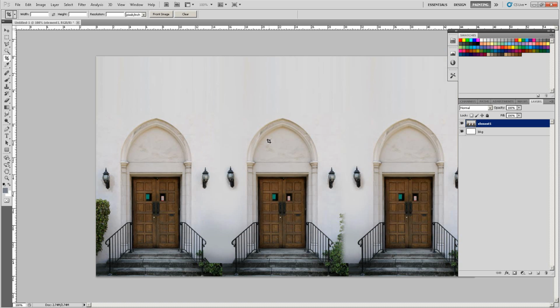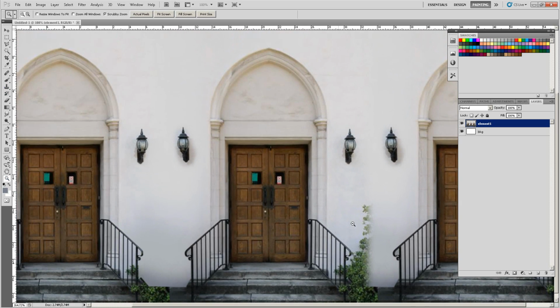Okay, never mind. What I'll do is sample a little bit of what we've got. So I'm going to zoom into this little bush here, choose my clone tool. I'm just going to sample a bit of this, and I'm just going to start to click little bits out and sample it.